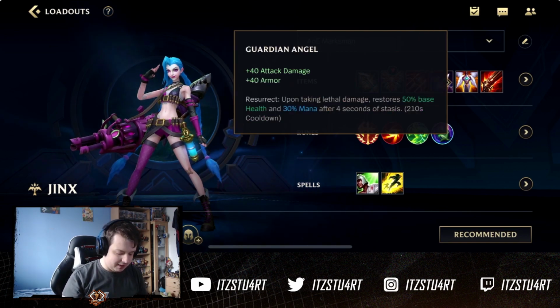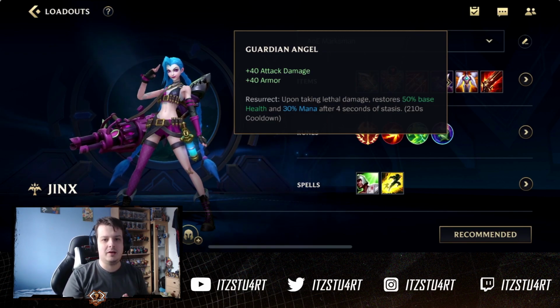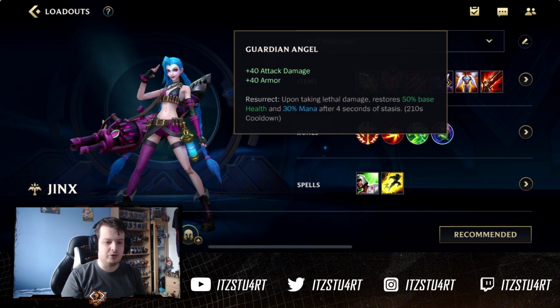And then we'll go for GA. Again, GA is just that defensive item that we have in this build, being able to keep yourself alive if anyone was to dive onto you. Being able to come back alive, being able to do a bit more damage is really important.